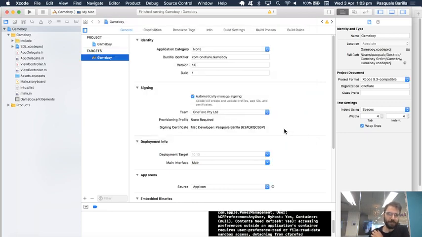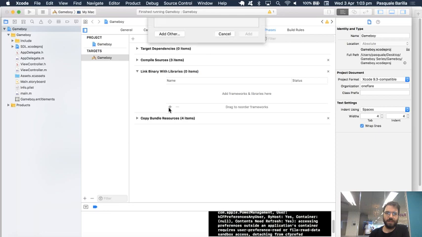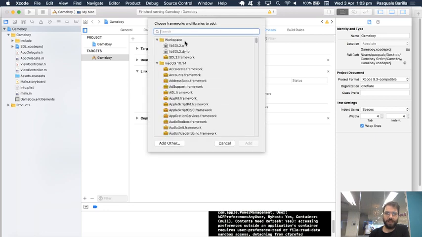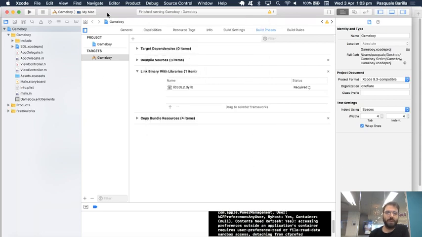Perfect. And then we need to go to build phases, link binary with libraries, and you'll get these new ones from the workspace now. We just want to add this one, libSDL2.dylib, add. All right. So now if we build it, it should run. We won't actually see anything, but it should run, and that's what we want to see to begin with. And then once that's good, we'll get a test screen.